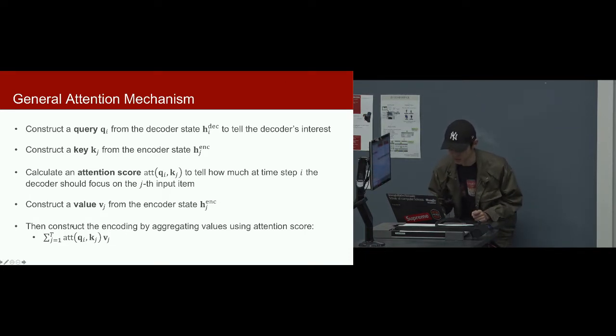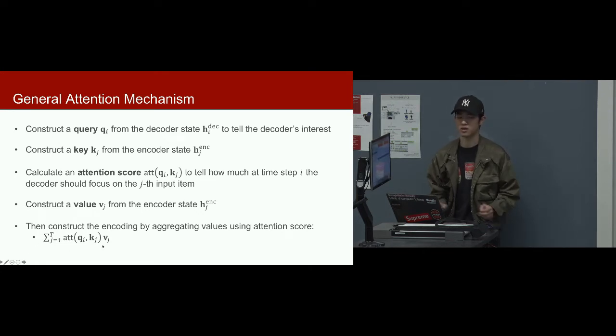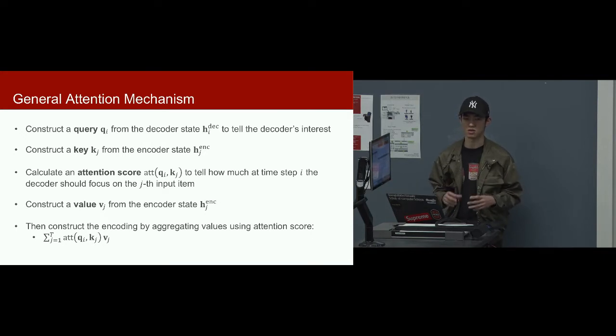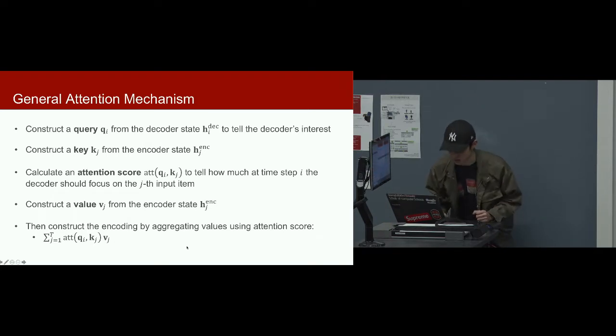So basically you would consider such an encoding where we're summing from j equals 1 to T, the maximum time step of the encoder, and weighting each Vj value by the attention score. So you can see that no matter how long the sequence is, we're giving a fixed size encoding, but this fixed size encoding is determined by the decoder hidden state. You can see how Qi is playing a role here.